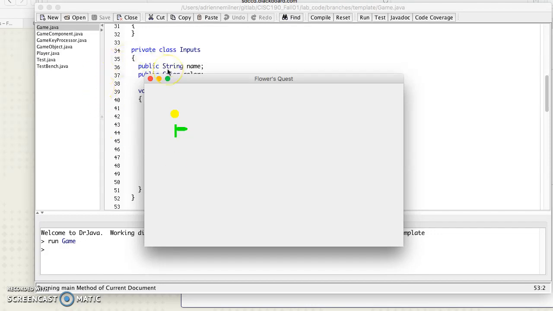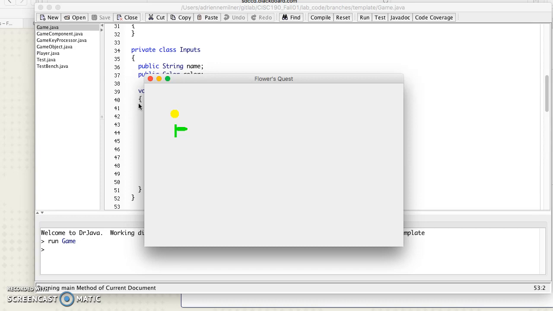Let's talk about the coordinate system we're dealing with here. This particular GUI windowing framework has a coordinate system that calls the top left corner here 0, 0. And then to go to our right, we are going to increase our x value. To go to our left, we'll decrease it. To go down, we will increase our y value. And to go up, we will decrease our y value. And that may seem a little counterintuitive, but that's how this system is set up.